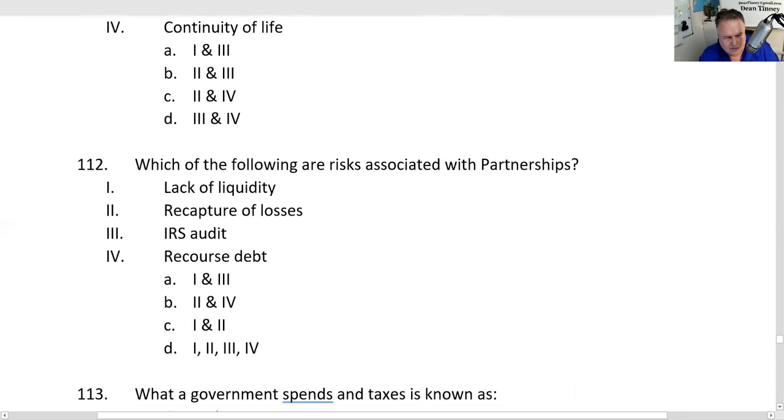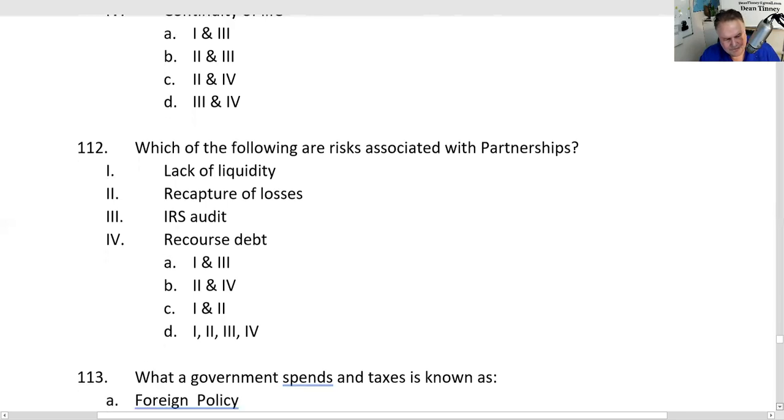Which of the following are risks of a partnership? Very much. I can't imagine any draw in which you don't get asked about the lack of liquidity. As I said, you don't have a freely transferable interest. Recapture the losses. So you take the tax benefits, you're writing down the asset, then you sell it, and you're going to recapture some money and owe some taxes. Not good. Not bueno. You have an IRS audit. Not bueno. You signed a recourse note, and now the bank is coming after you because the partnership didn't pay back the borrowed money. All those are bad.